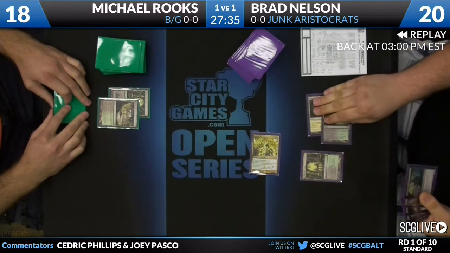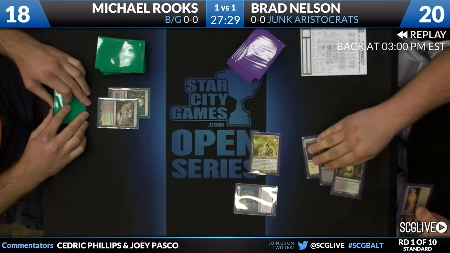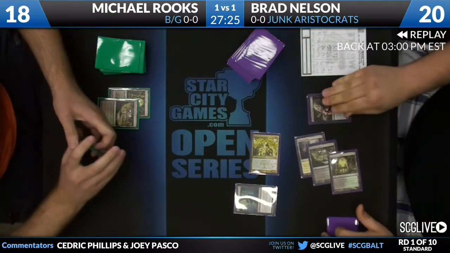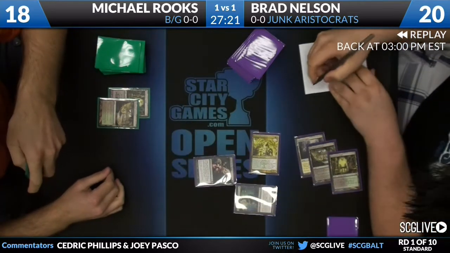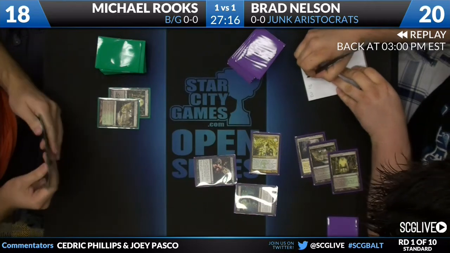Here on turn 3, he swings in with the Voice, knocks Michael to 18, and has a Skirsdag High Priest as the follow-up, along with an Appetite for Brains. All right, he's getting his paper ready. You see, Rooks is going to read it. Brad's got his pen at the ready to say, all right, let's take a look. What do you have here, buddy?